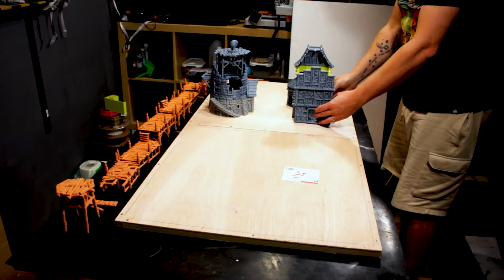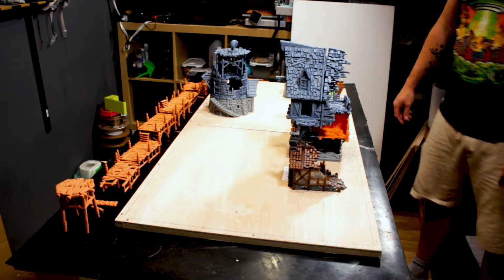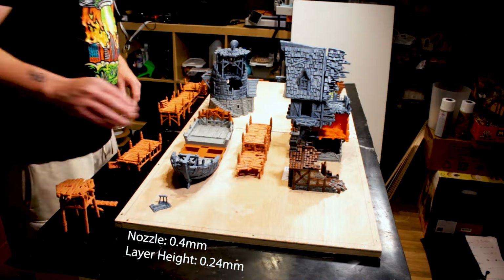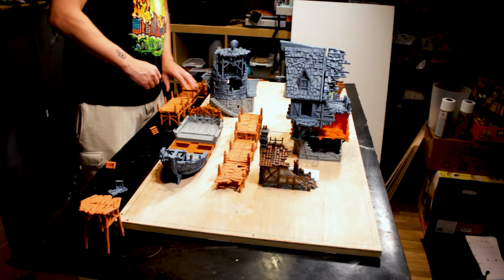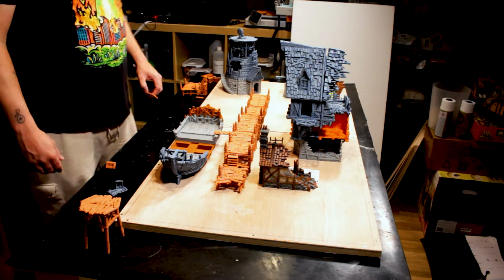Let's take a quick second to talk about the actual files and how they printed. I printed everything on a Bamboo Lab A1, except for the orange layer, which was printed on an Ender 3. Everything was printed with a 0.4mm nozzle at 0.24mm layer height, and the detail is absolutely superb with those settings. I didn't need anything higher than that. And everything printed, I didn't have any failures. It all printed really well.